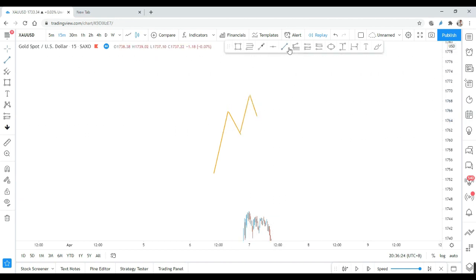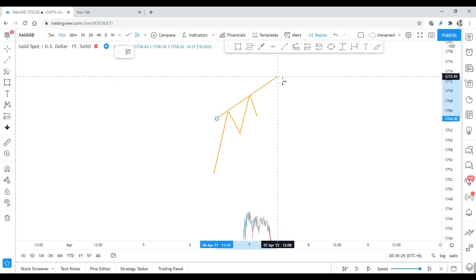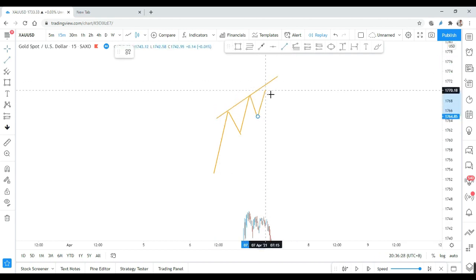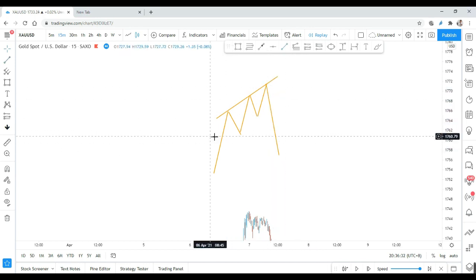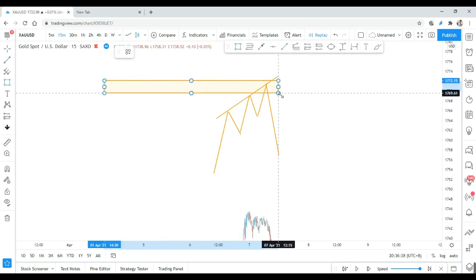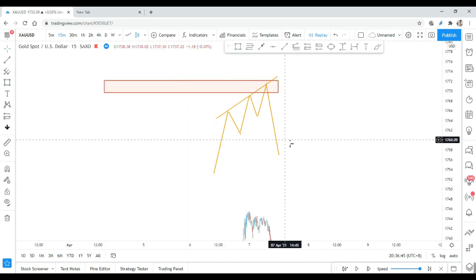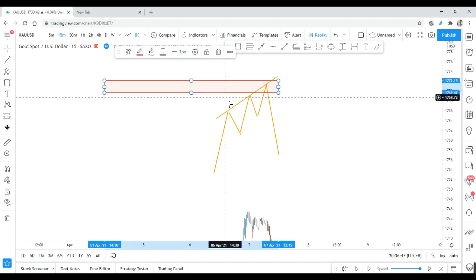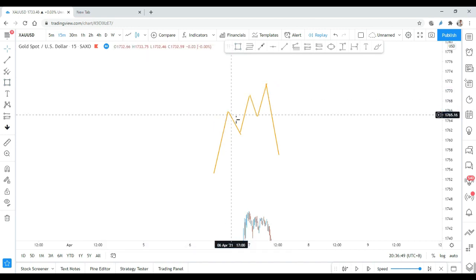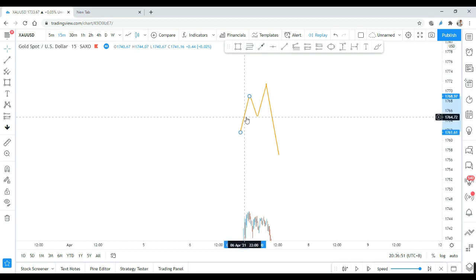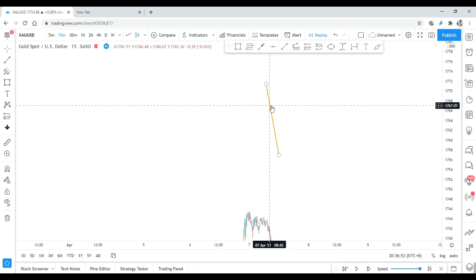Let's do a recap over here. My tree drive is usually at the last leg of the movement before it makes a powerful supply zone or demand zone, and then the price will fall. Maybe I will pin the link to the video so that you guys can go back and watch.